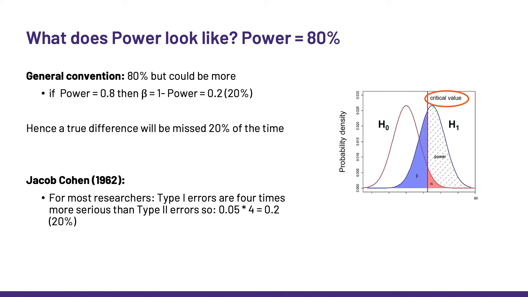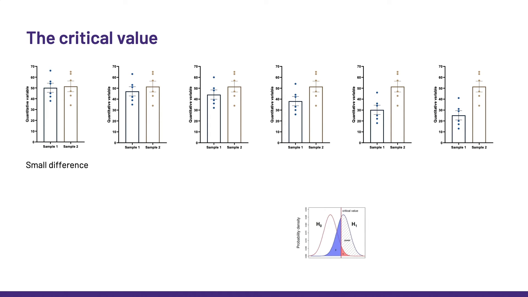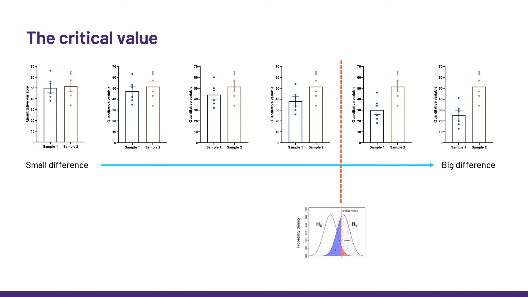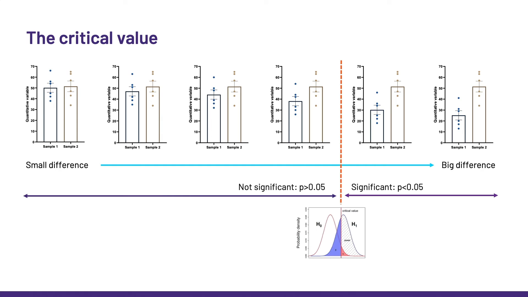Pretty arbitrary, right? But back then, no one really argued against it because bigger samples mean more money, so of course 80% was good enough. And still is, even though more and more people are starting to argue against it. Next, the critical value. When we compare sample means, for example, we will always observe a difference, as means will never exactly be the same. But the question is: when do we call a difference significant and meaningful? A difference can be very small to very big, and somewhere we have to draw a line beyond which we call the difference significant — and that line is the critical value.